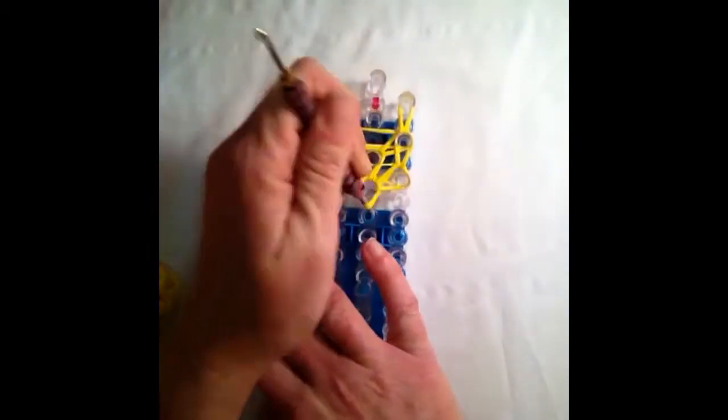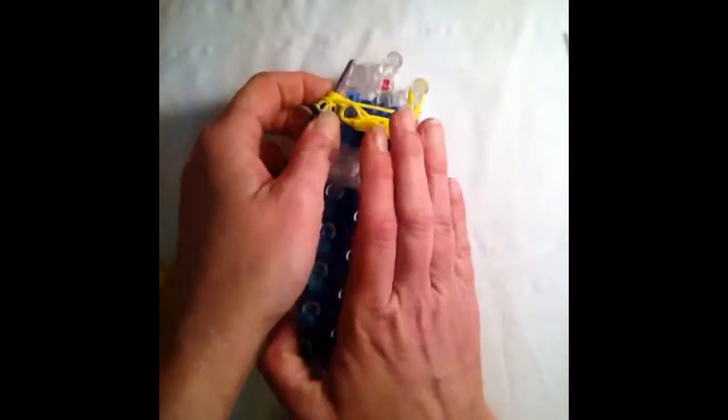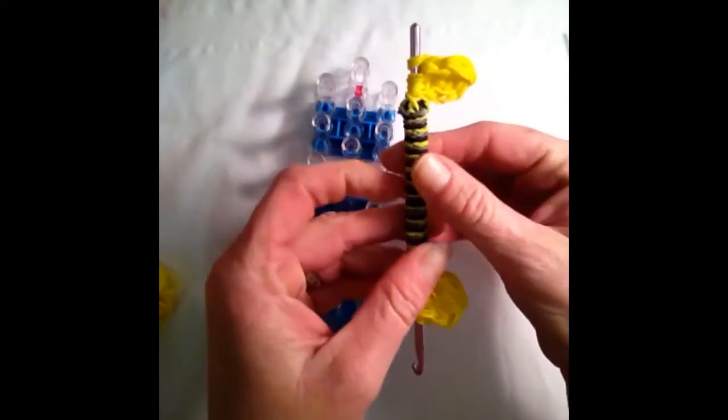We can then go ahead and loosen this up. Grab our holding hook. And this is the bottom of her mouth. And we're going to go ahead and set that aside.